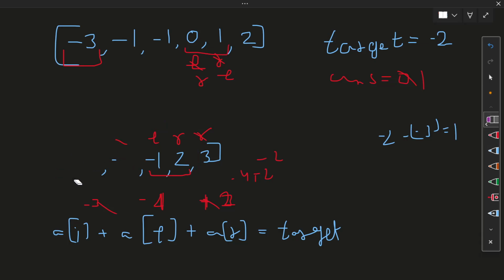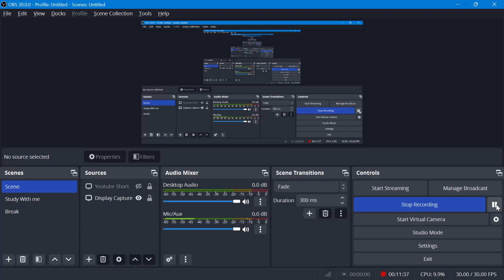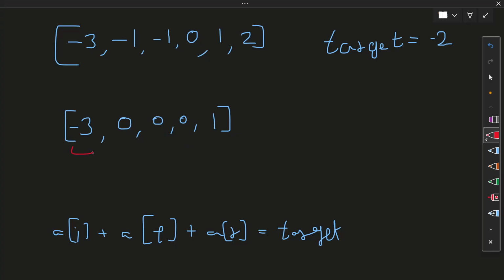Why? So let's take a different test case. Let's suppose I have fixed this particular value and my L is here, R is here. We got -3 plus 0 plus 1. We got -2, which is equal to -2. We got our answer. Instead of 0, we got 1.